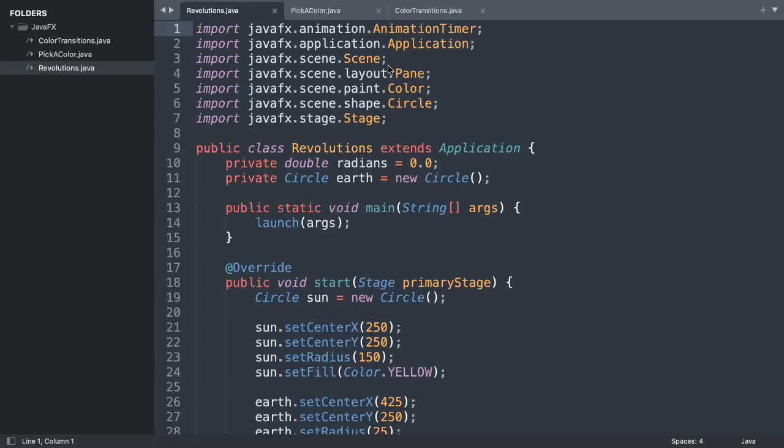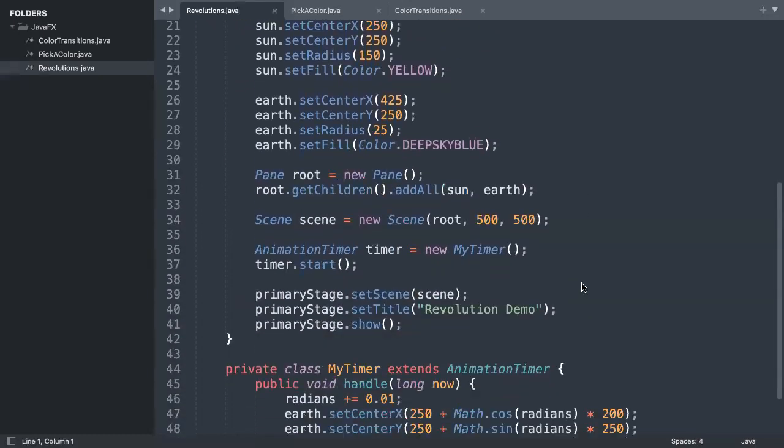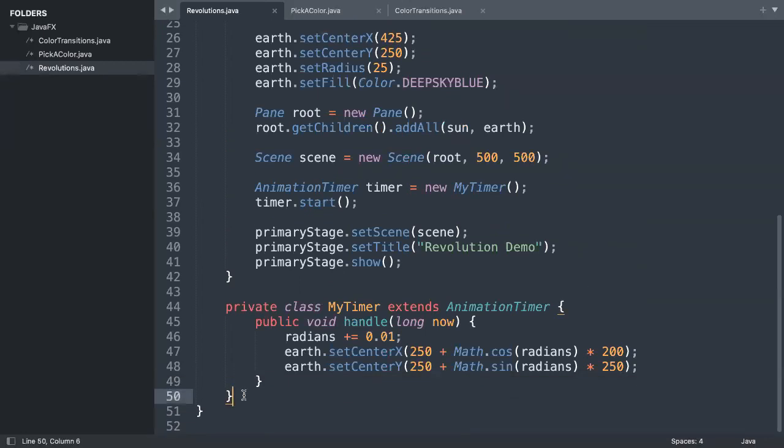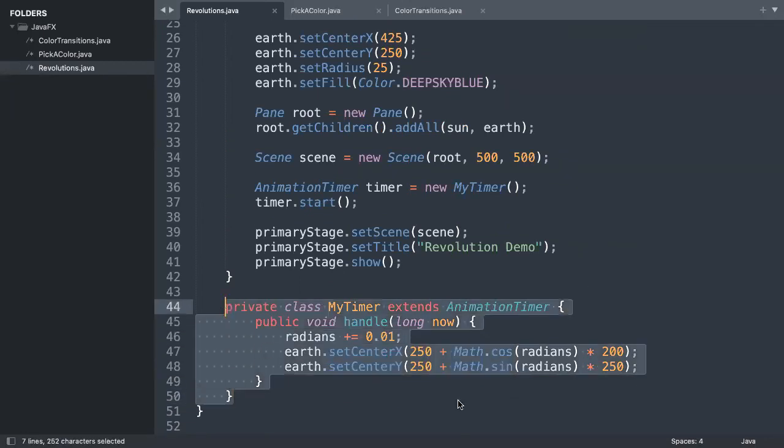The purpose behind this program is to take advantage of JavaFX, this library for a bunch of graphical elements that we can put into a little picture right here. What I want to take advantage of specifically in this program is the sine and the cosine functions. So if I come down a little bit in this program, I've got this little bit of code that I've set up right here.